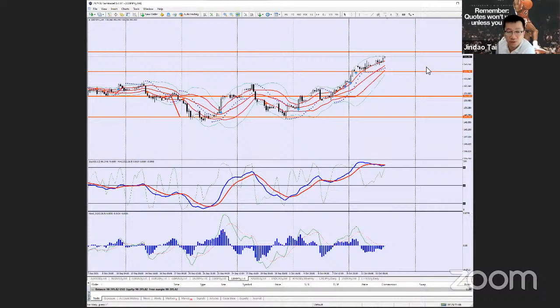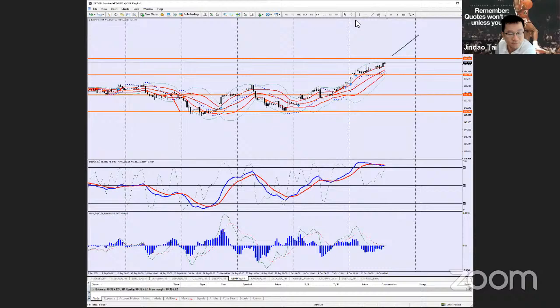The most likely scenario is for it to come up, sit in consolidation and possibly break downwards. But I think we could also be looking for further upside from this 155.63. Also because I want to be a bit more trend following. I don't want to go counter trend. So I wouldn't be suggesting to sell at that resistance. What you could be looking for is buying opportunities above 155.63. So you're looking at about that 60 pip move upwards, break above that point, close, and then you can be looking for that upside.